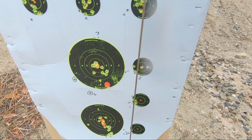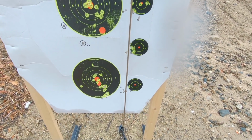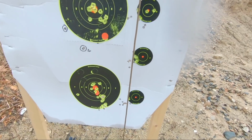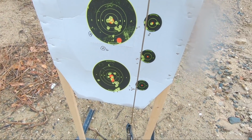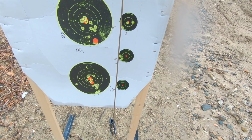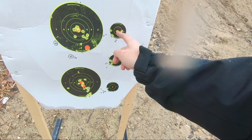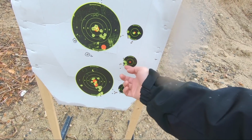Based on this, it does appear that the tendency of the groups is relatively the same. Although, yeah, I'm still shooting left of center. Sorry, I'm trying to hold this plumb bob and my camera at the same time. But even if I'm shooting close to center, the amount of drift away from center is still larger on each subsequent group. So even though this is not level, shooting to center, I would expect the gap from group to center to be the same. So there is a bit of a shift.